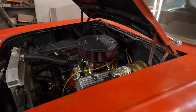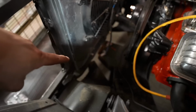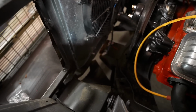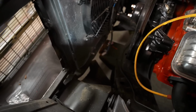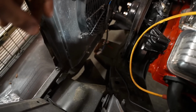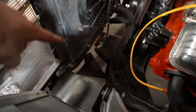All right, started messing with the transmission lines. I remember why we didn't use the lines that were built into the radiator. Those fittings are not right. They won't bite into the aluminum, and I actually was like, oh, this is threaded wrong. They sent me another one. This is the second radiator. The second one did the same thing. They don't grab enough the way they weld them in. I think it's just a mistake, and we always had leaks there.